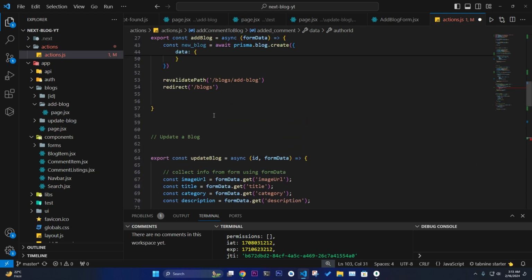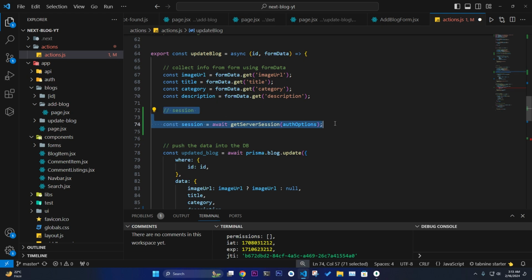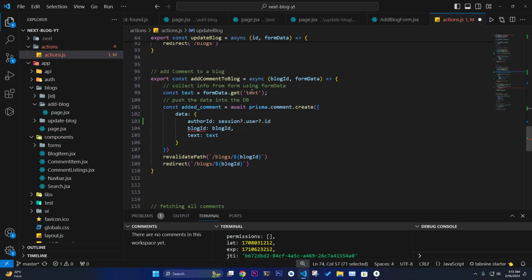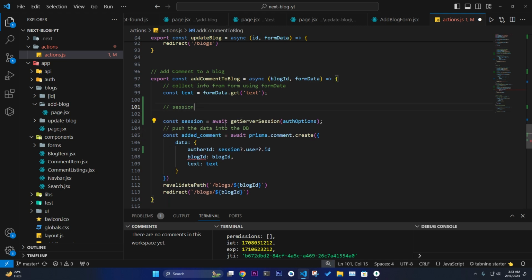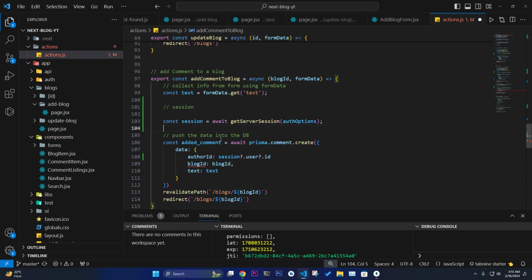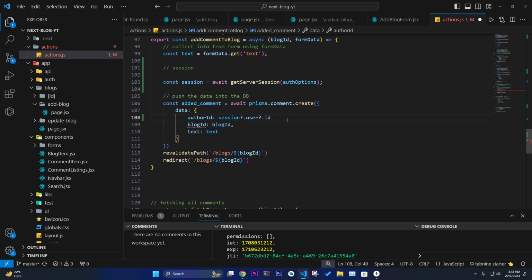And how are we going to get the session? Same procedure, just copy this stuff, just get the session and add inside. We're going to manage the session and pass this thing. Then we're going to put the data inside the DB. Schemas are really important for the comment. We need the actual comment data that the user typed, which blog they are commenting on, and who is actually commenting. He is actually the author of this comment, because we want to keep track of this thing.